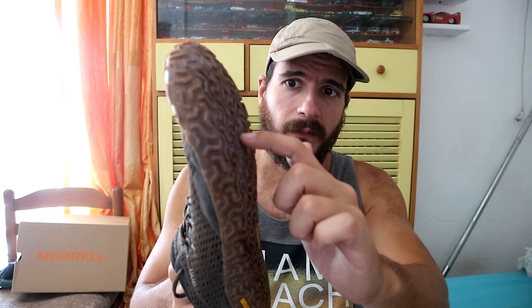I haven't worn them that much, but it was all on pavement and abrasive surfaces — not really any off-roading. It's hard to tell on camera, but the lugs in the center here are getting worn a bit. They're very small now, almost gone. They're not like those big ones, but they are very soft — you can bend them with your hand, it feels like you could basically pluck them out. The Trail Glove 7 also has the same sole. This is basically a trail sole, which is what Merrell has been doing since the fours, although the fives have amazing soles suitable for pavement as well — much harder but also very grippy.